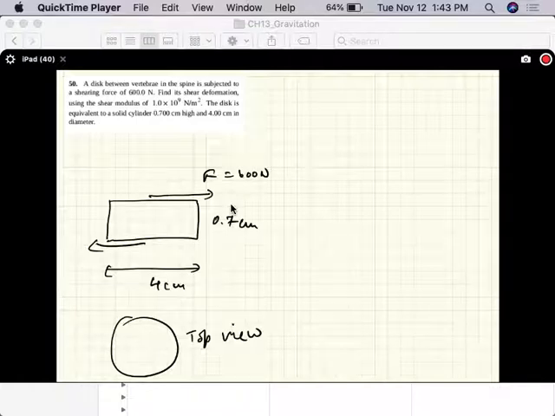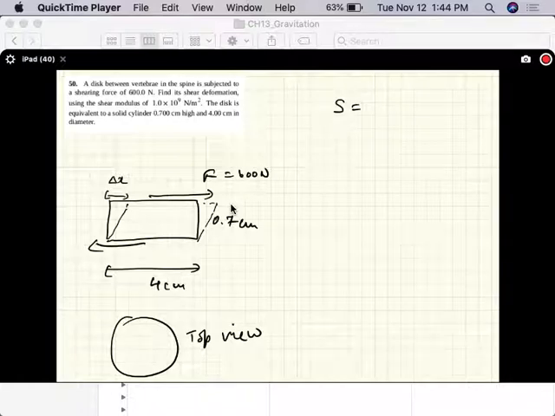All right, so what we're going to calculate is, of course, this is going to deform, and this is a highly exaggerated diagram. And this is called delta x. That is the shear deformation, by applying that force. You guys understand, the greater F is, the greater this deformation is, and the greater the deformation, the greater the discomfort that you'll feel.